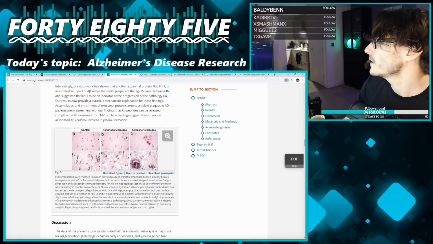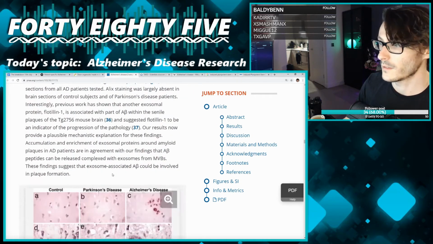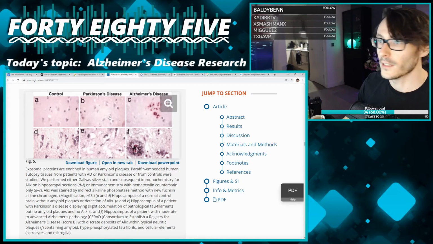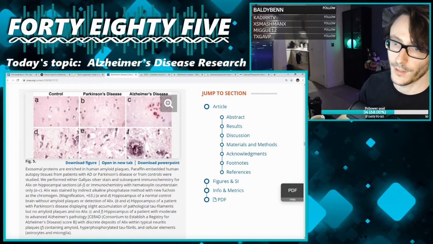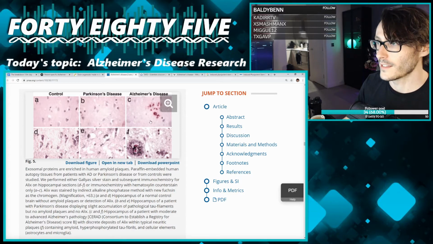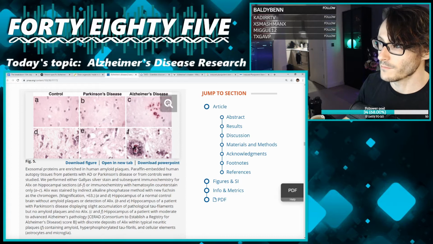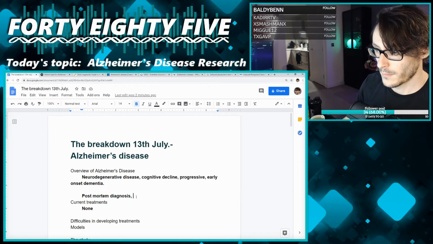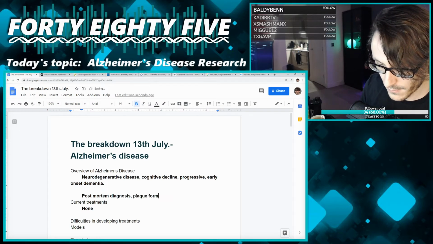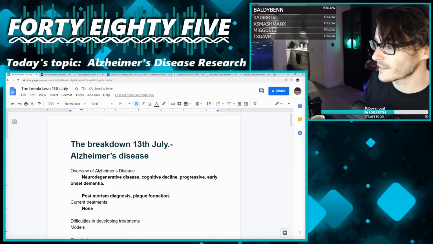And I've got an image of it here. I'll try and zoom it in. You can see it. Where did it go? Here. So this is a section of brain tissue. On the top left hand side, this is what a normal piece of brain tissue looks like once it's been sectioned and viewed under a microscope. And then you can see with Alzheimer's disease, you get these, they're stained red, but generally they'll be colorless. But there are these plaques that form of different proteins. So plaque formation.